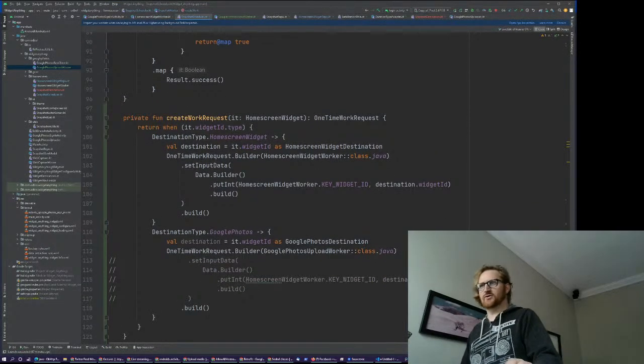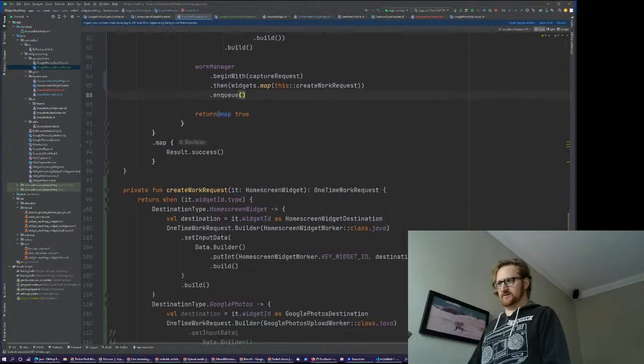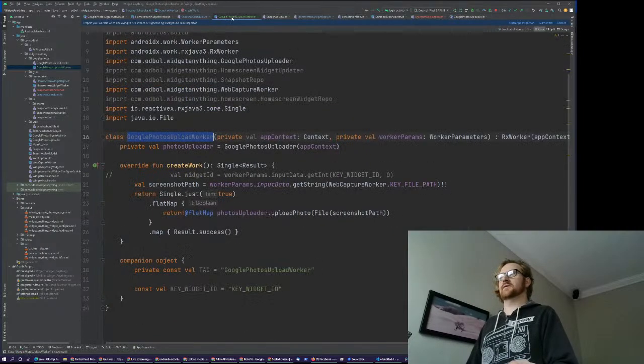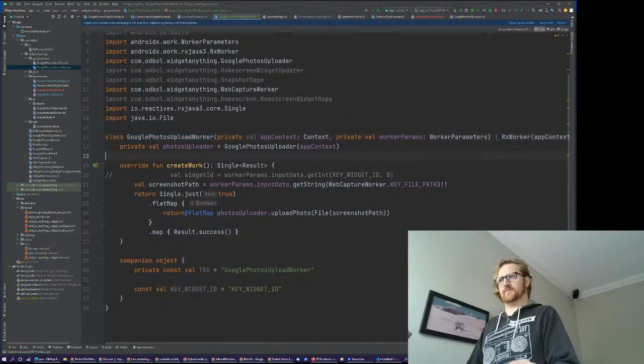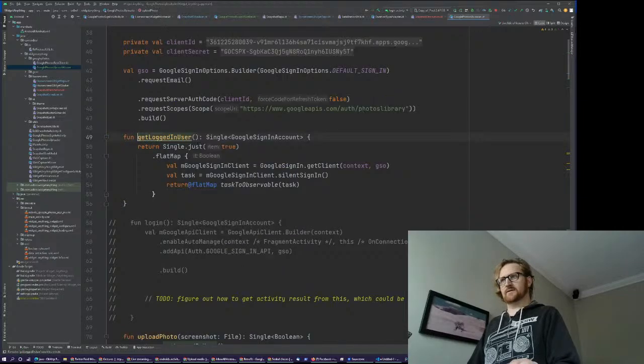We created a new worker that can do this. We created a way to do multiple workers, right? And we know what type it is, etc., etc. We have this Google Photos uploader worker, and that will do stuff. Get logged in user, blah blah blah.